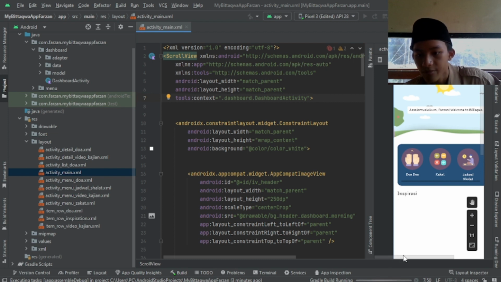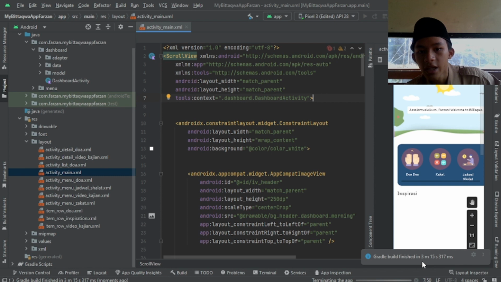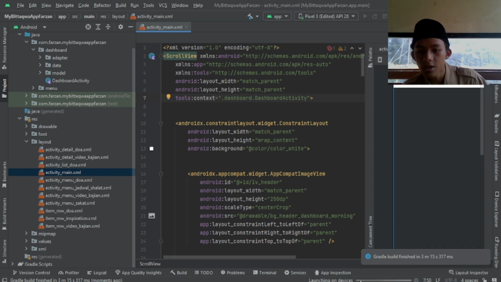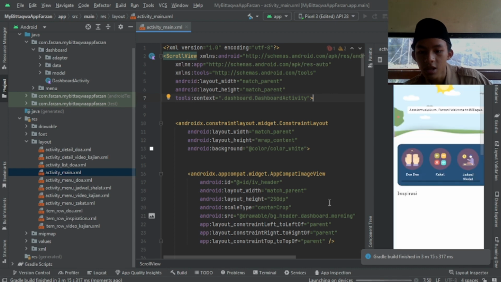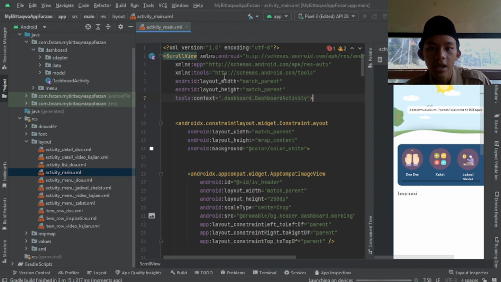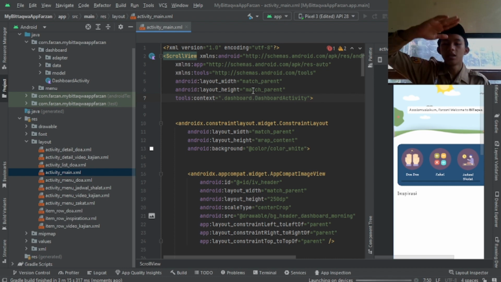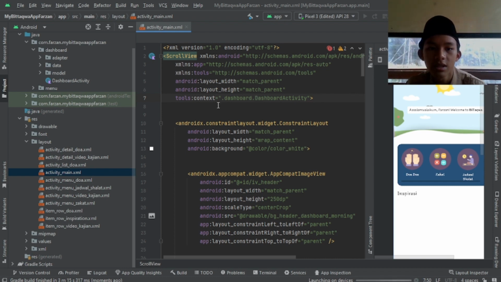It's kind of laggy. Okay, Gradle build finished. So we're gonna wait until the device launches. Here there are the tools and the app, and then there is the layout width, which is the width of the layout, and the layout height, the height of the layout, and then there is the context.